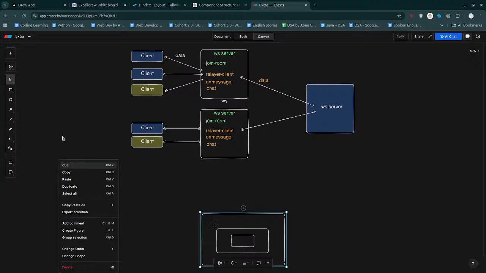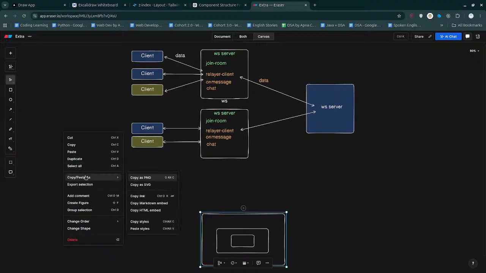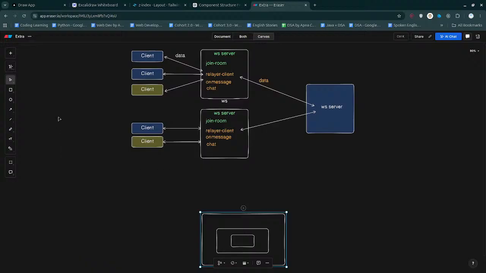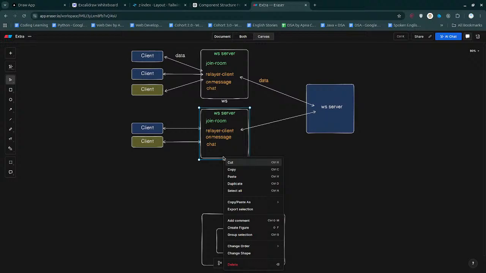Isn't it bad? Anyway, having said that, even if you right click, the shape should be selected.